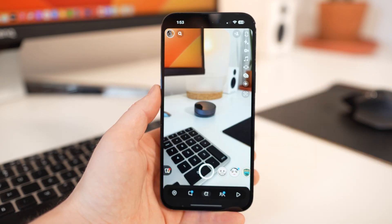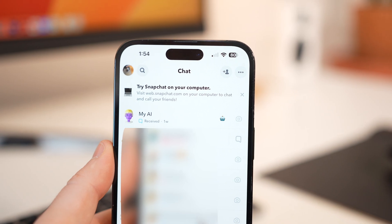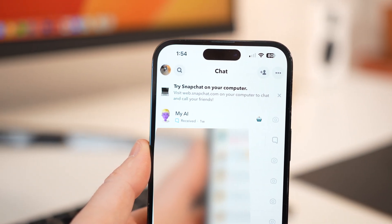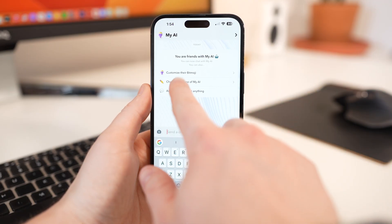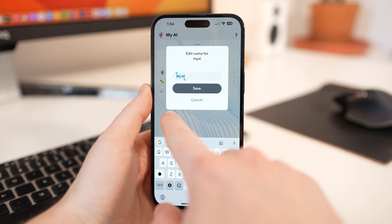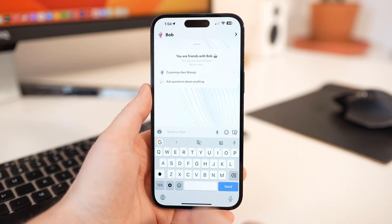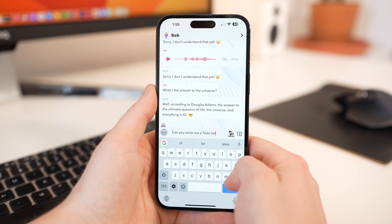Another popular app that has been in the news for its ChatGPT-based AI assistant is Snapchat. They updated their app to add an AI that sits at the top of your chat messages. You can customize the Bitmoji for it, change their name, and of course ask it all sorts of questions. Snap did nerf a lot of its functionality so it doesn't get out of hand, but it's one of the most ambitious, far-reaching integrations that I've seen of this language model.